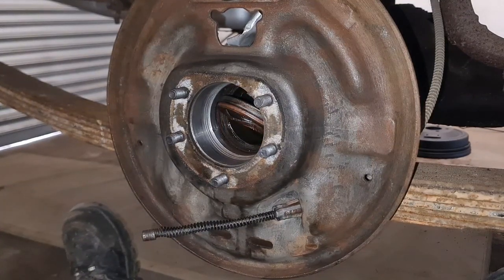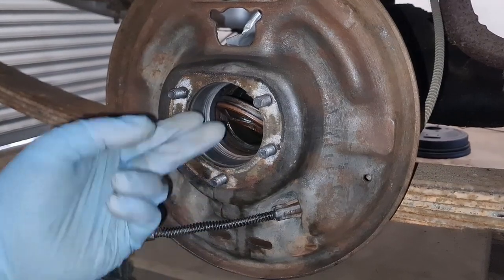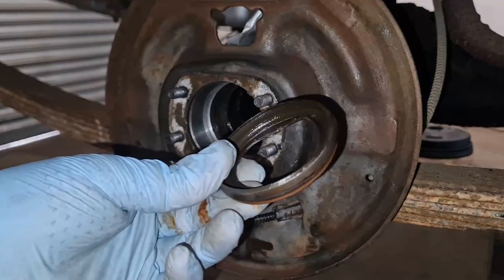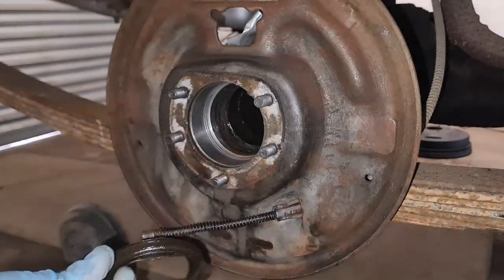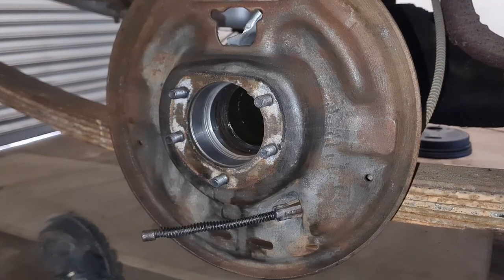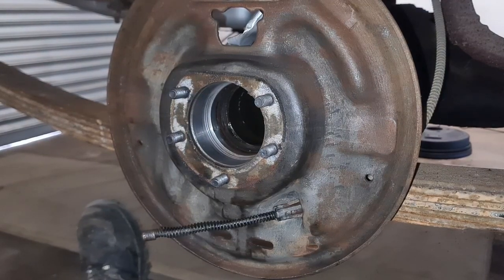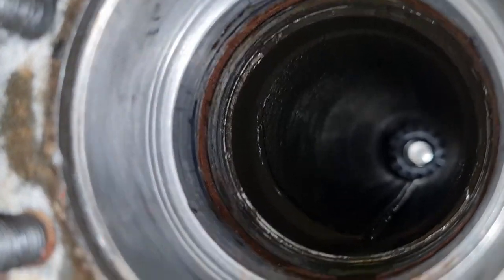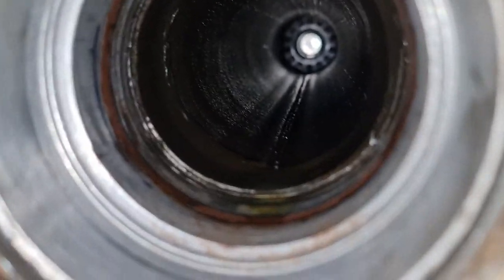There she goes. That's better. Lovely. There you go. Job. There it is out. Right. Yes, my marks are still there. That's good. Right, let's bring you in. Now that the inner seal is out, you can see my black marks there.